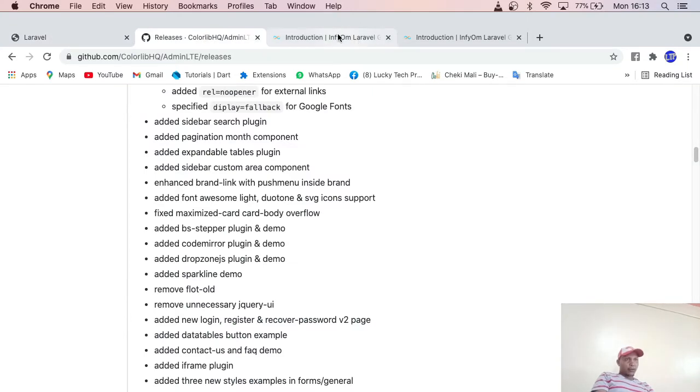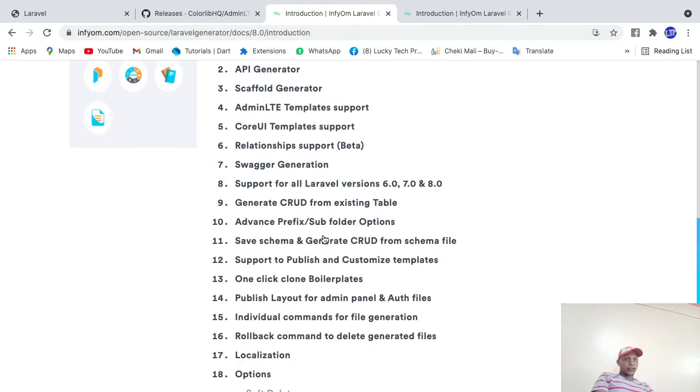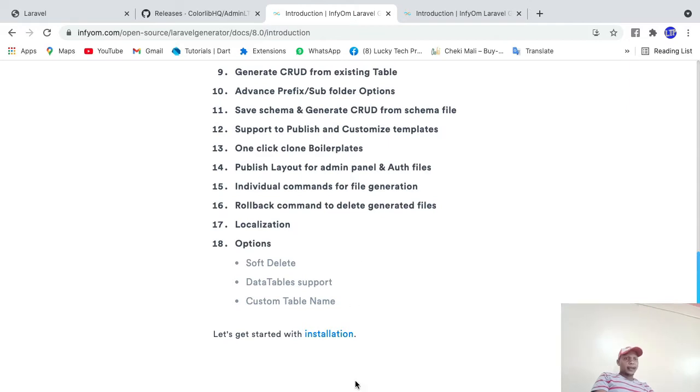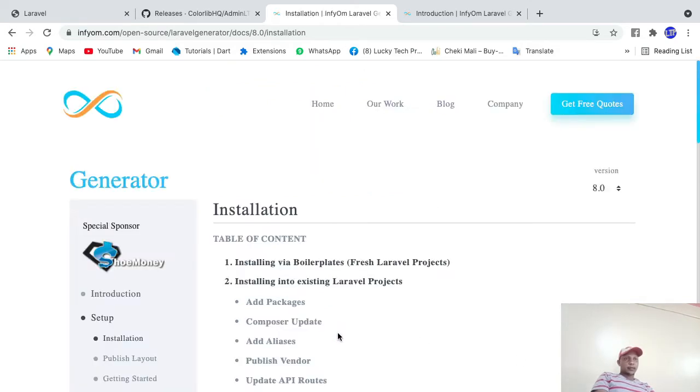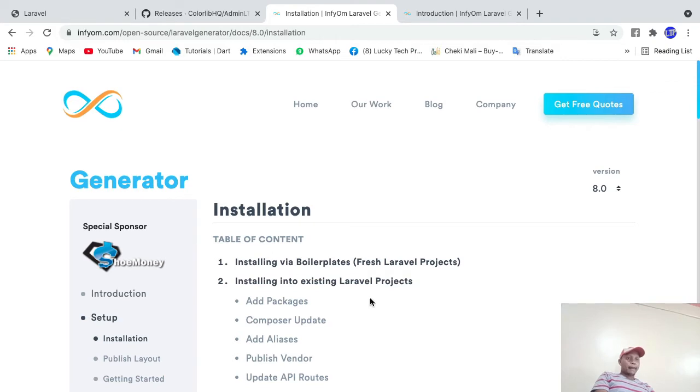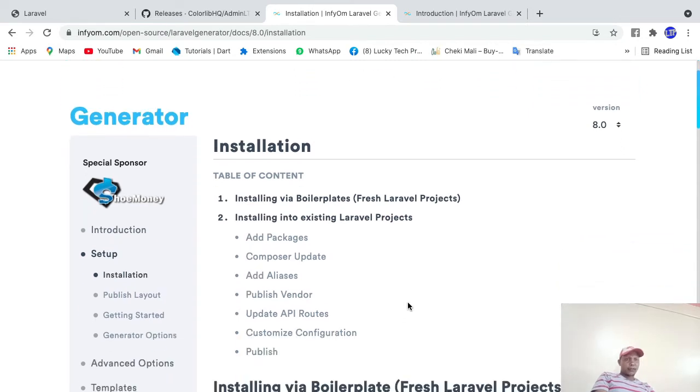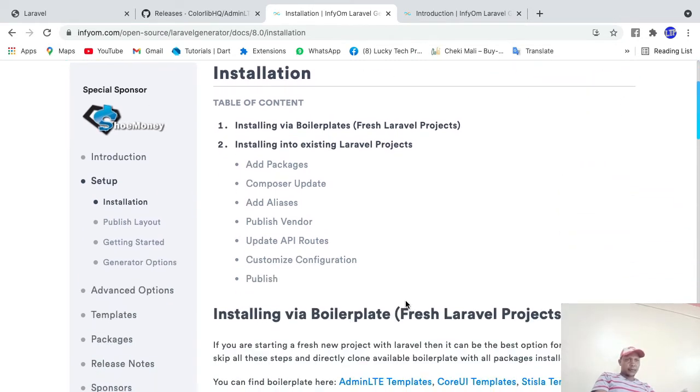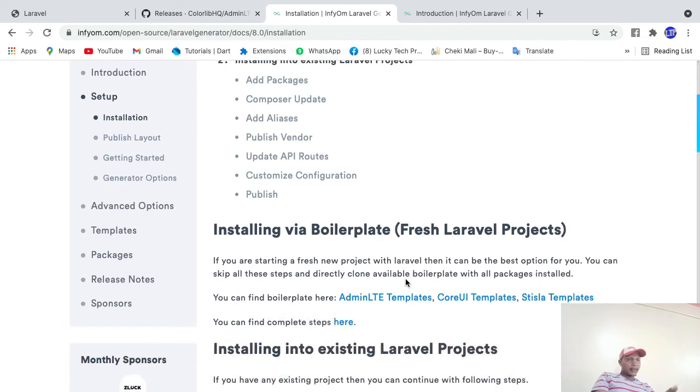First of all, we go to our documentation here and come down. It's saying let's get started with installation. Just click installation here. We have various methods of installing Infyom on your Laravel.